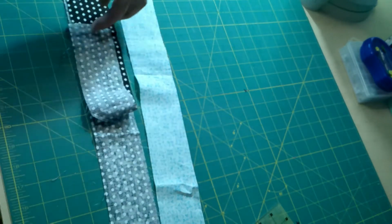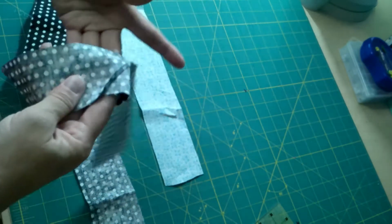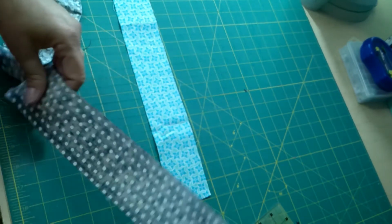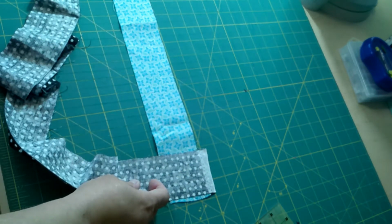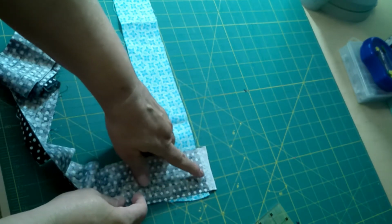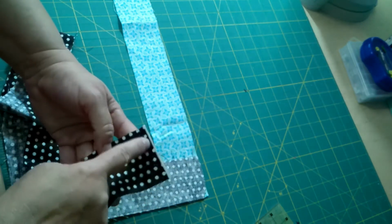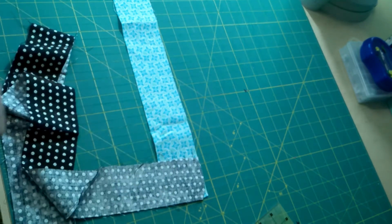But as you can see, there's a right and a wrong on both of these. So if I were, oh, actually this is a perfect example. So here's a join, but if I were sewing this, I would have this face up. I would put this corner right here, and how ironic is it that this happens to have the selvage on it? When I just got through telling you, I don't like to have the selvage on there at this point. So if you do have the selvage, you're going to have it off of the fabric, and if you don't, like this edge, you're going to line it up. But you want to make sure you don't catch that selvage in the seam. That's funny. That's really funny.